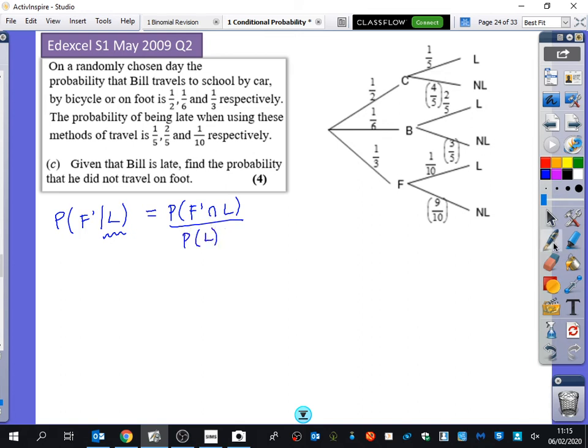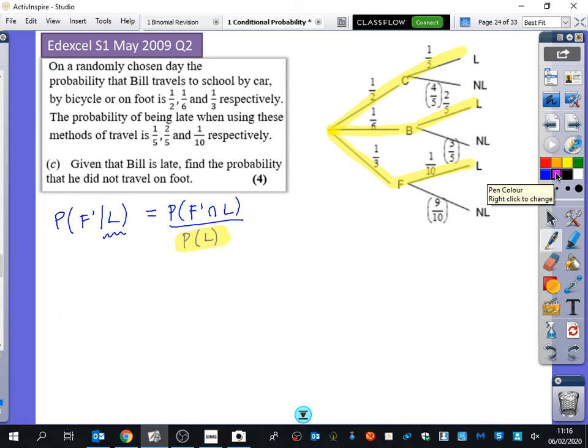Okay, so if we want to find out these different things that we've got here, we have to be careful at extracting the information. Which is easier to find, the numerator or the denominator? The numerator is easier to find, I think. Well, because for the probability of late, you have to do this, you have to do this, and you have to do this. That's for the probability of being late. The probability of not going on foot and late, well, we can work that out from there. So it's just two of them. It's better to do two of them. I was going to say you could do one minus, but we'll just do it the safe way, okay?